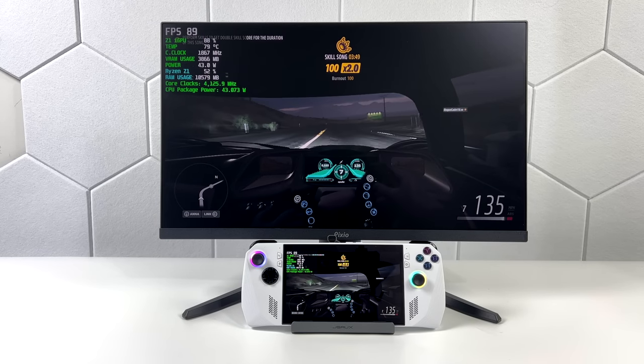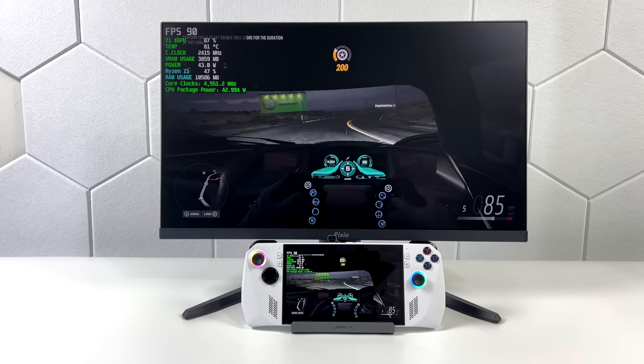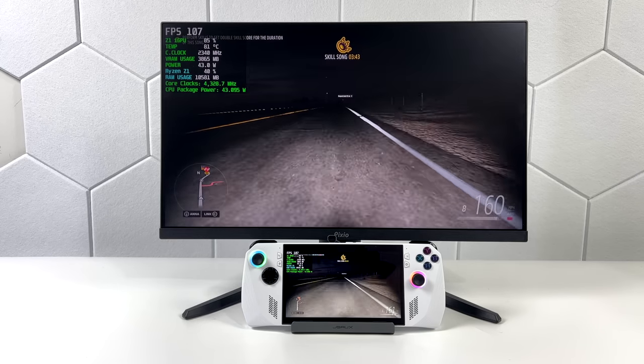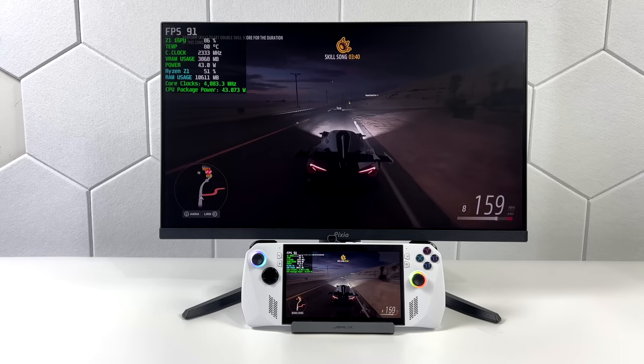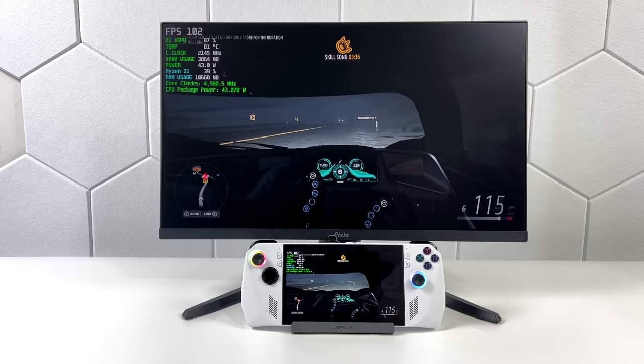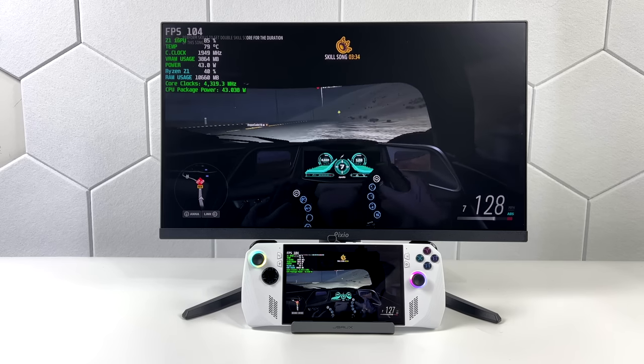And I'll just give you a look at the kind of performance you can expect with this thing maxed out in manual mode. We've got Forza Horizon 5, 1080p, medium settings, getting an average of around 103 FPS. And if you take a look at Afterburner, we're right there at 43 watts, basically continuously with this setup.